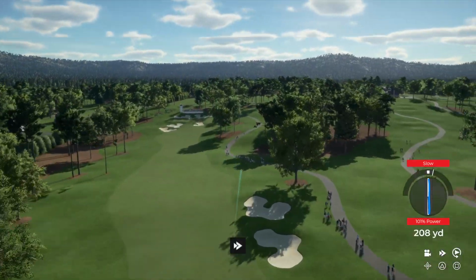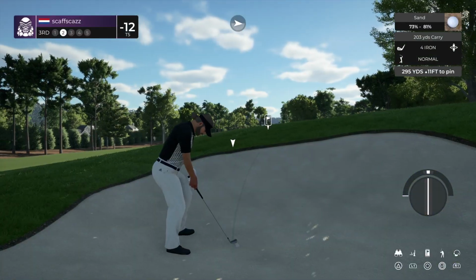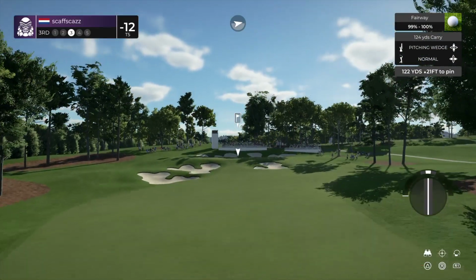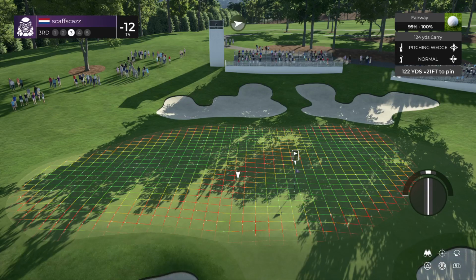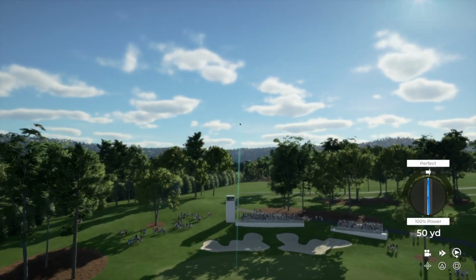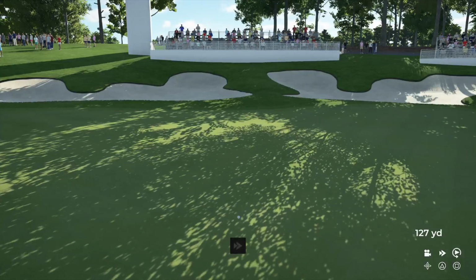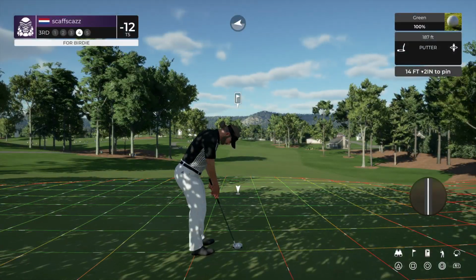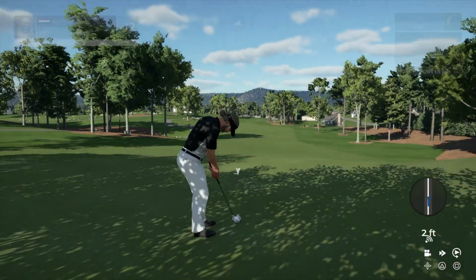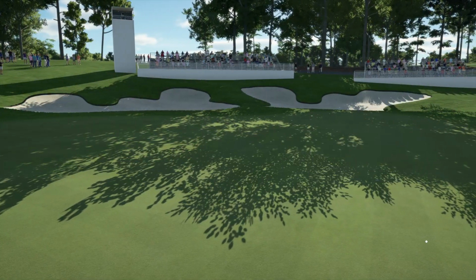It didn't feel as clean as I know you can hit it. All right, from the fairway bunker, let's see how this goes. Okay, back in the fairway. Good job. Okay, here's our third shot. I think this might need to sit. Well, what do I know? That ended up just fine. 14 feet to the cup from here. It's getting there. And we're marking down a birdie on that one.